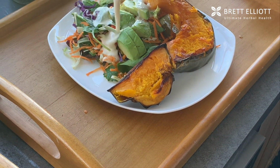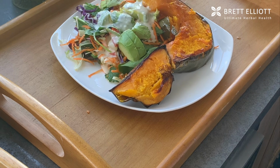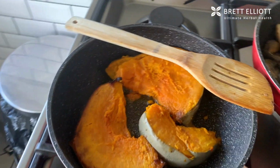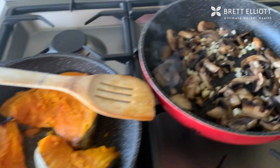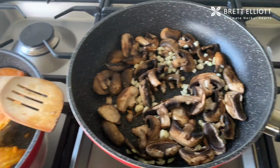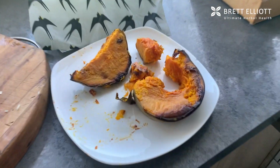So that's the perfect detox dinner. That's completely clean food. Alright, we're on the second night with this pumpkin, and I'm just doing it slightly differently tonight. So just show you what we're doing here. This time I'm just doing another 2 or 3 bits of the pumpkin, but I'm just having it with some sauteed mushrooms and garlic. And this is what we got left over.